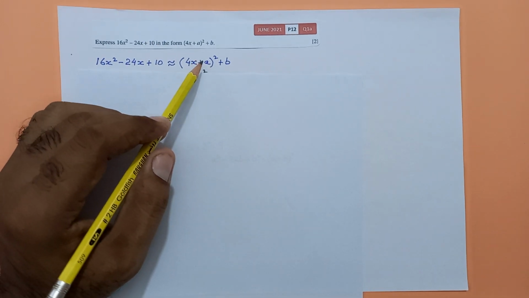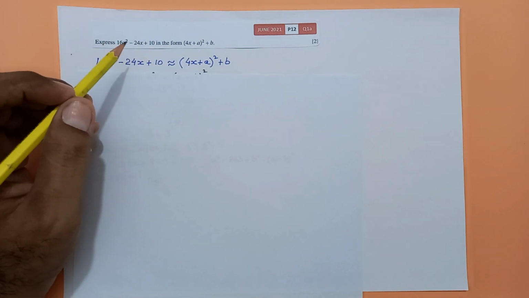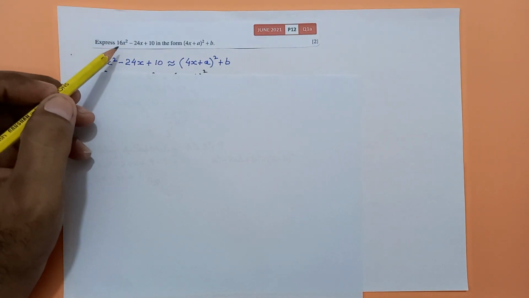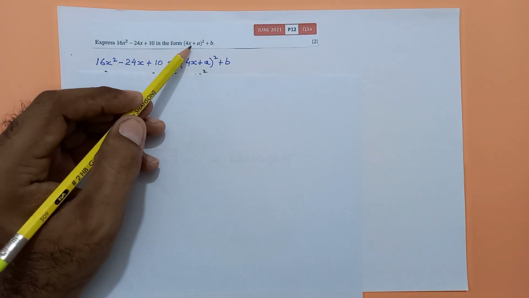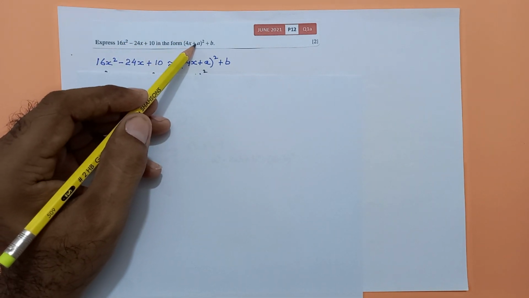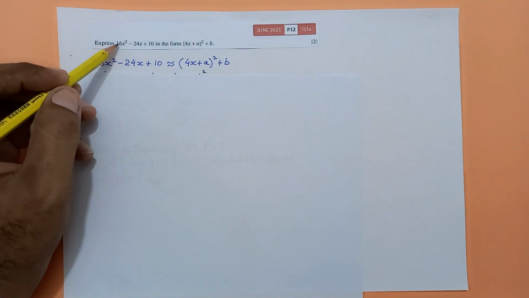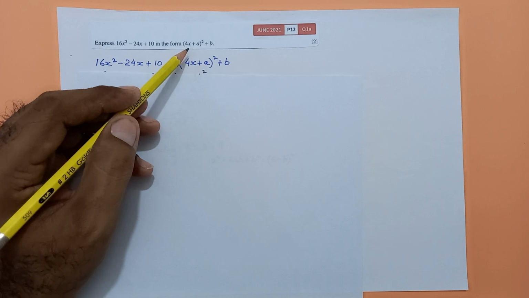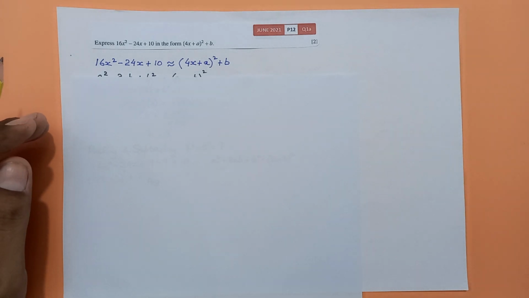This question is a bit different from the other questions that we normally get in the paper. Normally, the question consists of a coefficient 1 for x², and when converted to a completing square form the coefficient of x is also 1. But in this case it is 16 over here and we need the answer in the form of 4x. So definitely for this condition we have to go with another way to solve it.